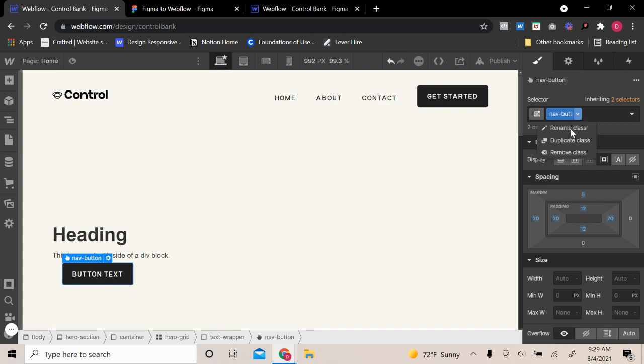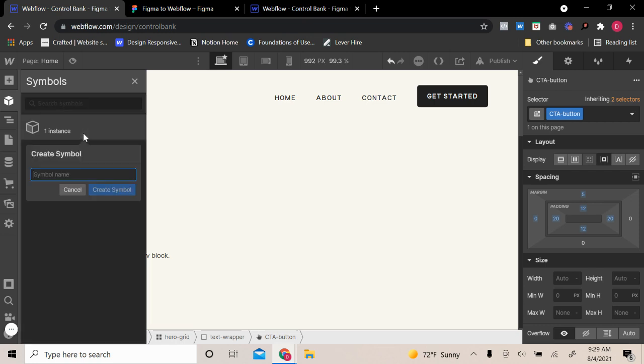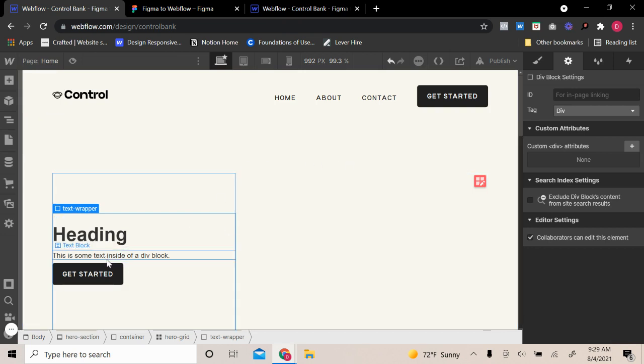So what I'm going to do instead is duplicate this. I'm just going to call it started button. Actually, let's call it CTA button. I'll call it CTA button. I'm going to get rid of this. And there we go. And I'm going to do get started. And to save some time for us later on, let's create a symbol out of it. As you can see, I have a few symbols from other times I was building this out. So there we go. Now we don't have to worry about always adding get started and everything like that to it.